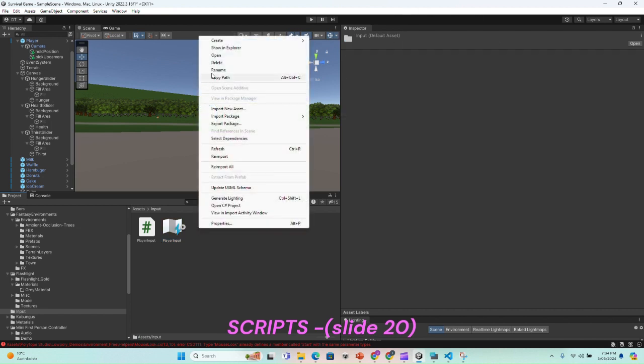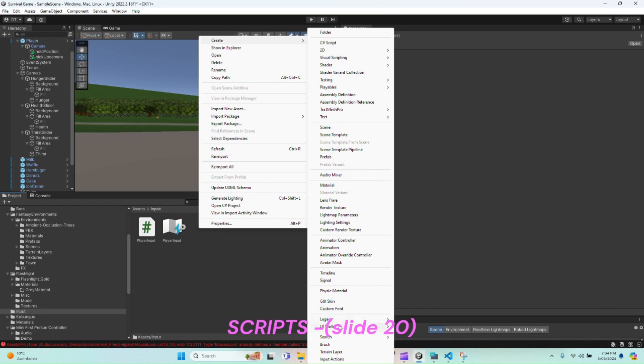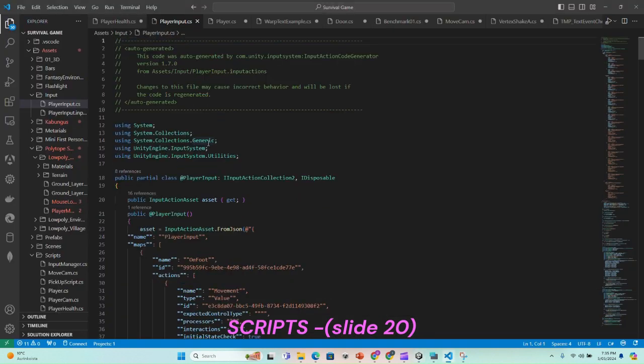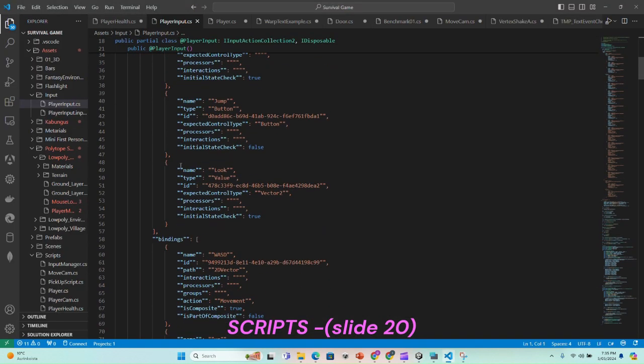If I wanted to create another input actions asset, I could, because it says that if you don't want to generate a C# class, then you don't have to. But I think it's a really good tool to generate the C# class, like a script, because it really helps us. It just tells us, for example, where is what. Like, if I want to look up, it's a value, and it also has the ID and everything.